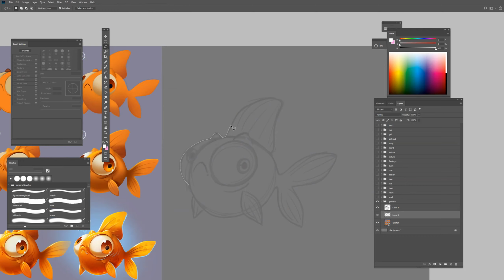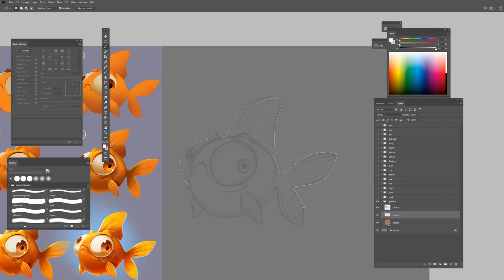And I make the selection of the fish. Sometimes that's a little bit different. Sometimes I'm just doing the big shapes, and sometimes I start with making the whole shape. So I'm now doing it a bit fast. Normally I would be a bit more precise to do this.